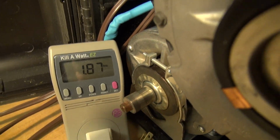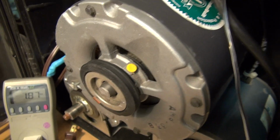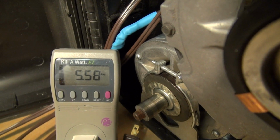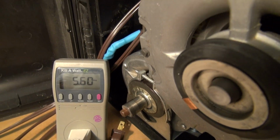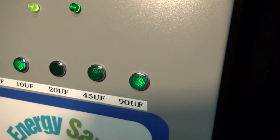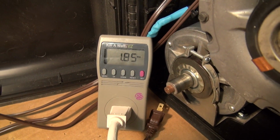Okay, so let's look down here. As you can see, there's 1.87 amps being drawn by this 1/3 horsepower motor. Now if we come over here and unplug the dynamic power factor correcting unit, you're going to see that amperage jump up dramatically. Okay, let's go ahead and plug back in the dynamic power factor correcting unit, and you'll see that amperage drop. It takes a couple seconds. The dynamic unit has to do all of its calculations and determine how much capacitance to add to actually bring that power factor up to unity. Okay, as you can see, that's happened.